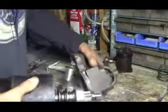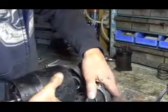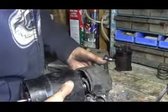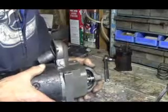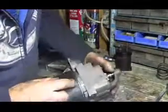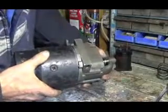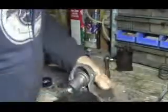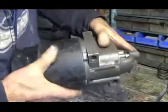Then I take this and I fit this in here. You gotta make sure that those little things are in this little channel thing here, so it works back and forth. And then once you got that part in, you just line up the front nose like so. There's a little tit here, a little pin. You gotta match that up with that little hole right there. See, that little pin has to match that little hole. Once you have that in, well, I guess I don't have it in. There, got that in.